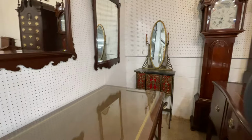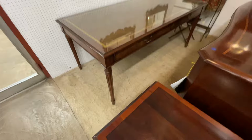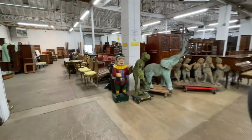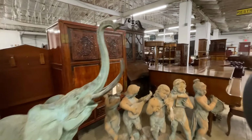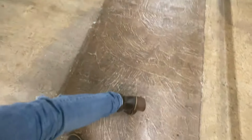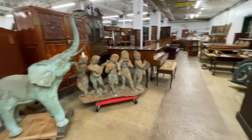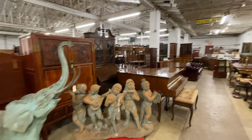These little bad boys are red. Oh, this desk is red. I forgot about you. Look how pretty. That was a hard photo over here in the corner. As you can tell, the light is totally reflective. These are so nice. Love the elephant. If I walk up to his little snout, it is the top of my head. So him on that little cart. Plus I'm wearing some heels here. I'm 4'11 and a half. So he's pretty big. So check these out.